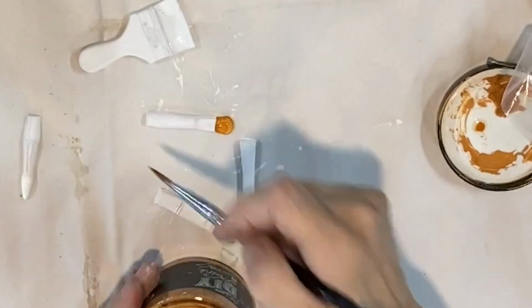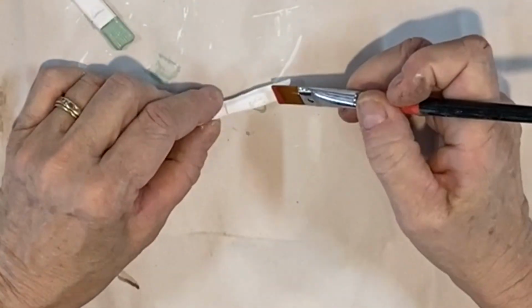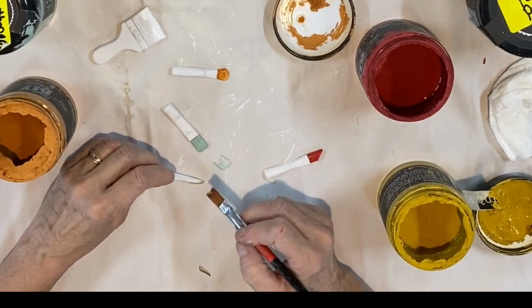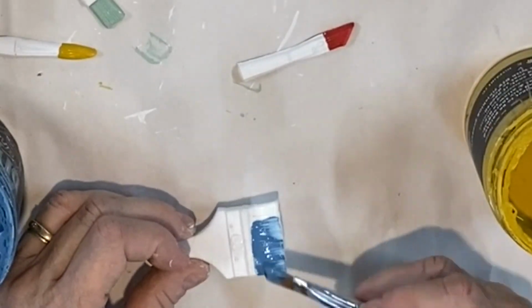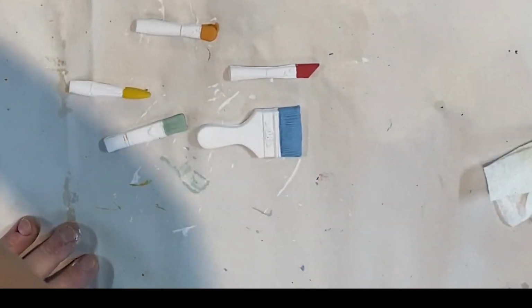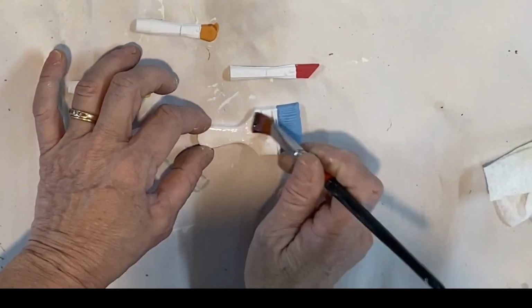So I'm gonna paint each of the bristles in a different color, and I may have to do 2 coats on these. Okay, so we're gonna let these dry, and then we're going to seal these. So now I'm gonna seal these, and I'm just using my polyacrylic crystal clear.